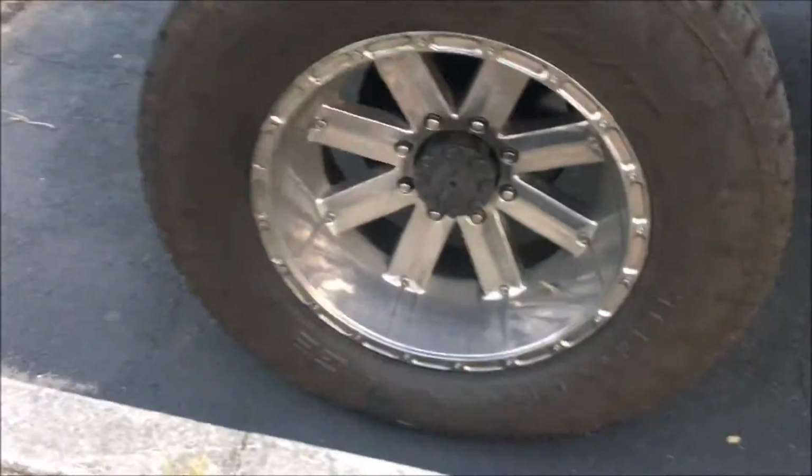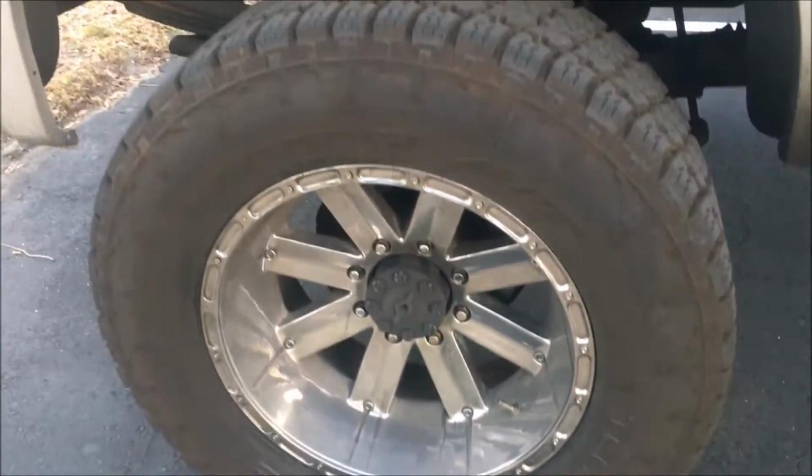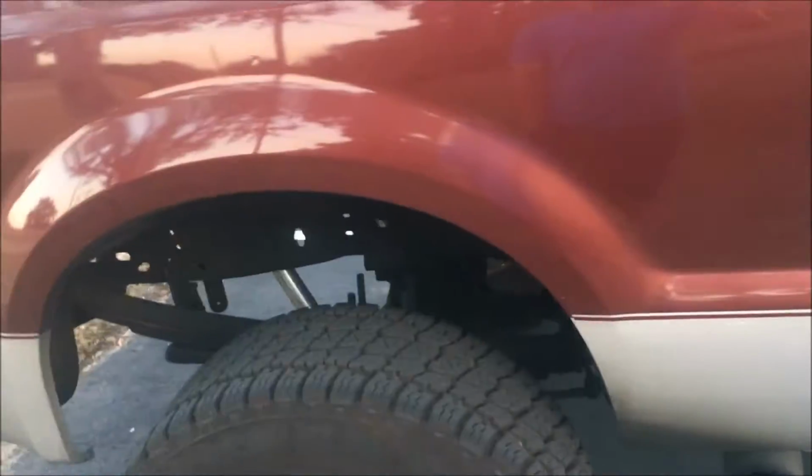After the tire shop got done with my tires, I was missing center caps on my wheels, so I took them off. I don't think it looks bad. I might actually paint those. The front ones never had them anyways, because I have lock-in hubs. I don't have the automatic hubs.